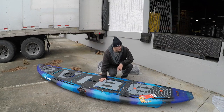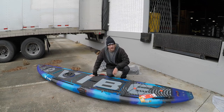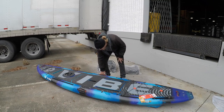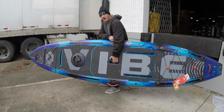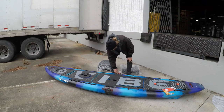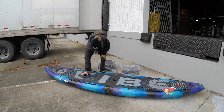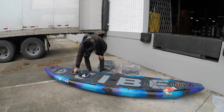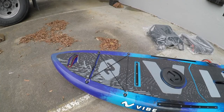All right, here's the Cubera 120 in Galaxy. Pretty awesome boat. Definitely looks awesome at first glance here. Got the integrated handle right here, so it makes it easier to carry, like that. Similar to a lot of stand-up paddle boards. Got the gear tracks here on the side. The gear track in the front like the Maverick. Got some storage right here. All the Vibe work right here.